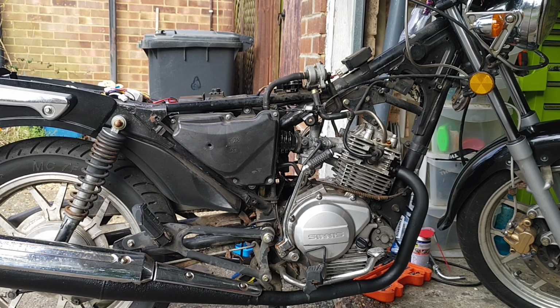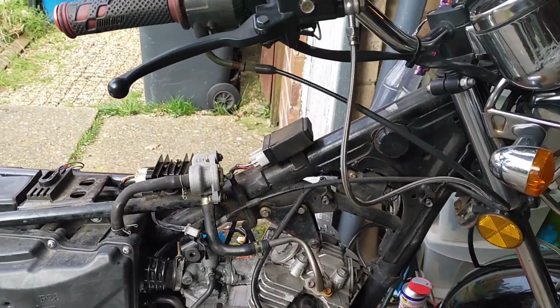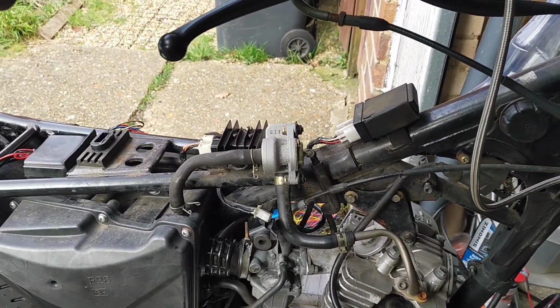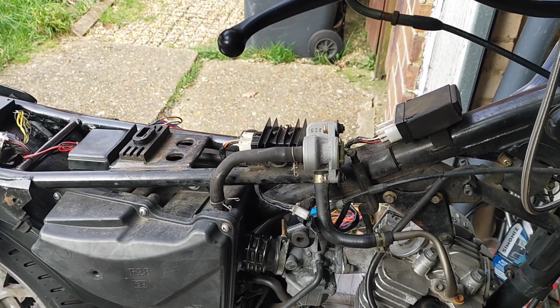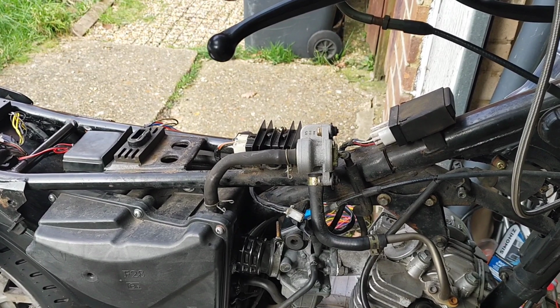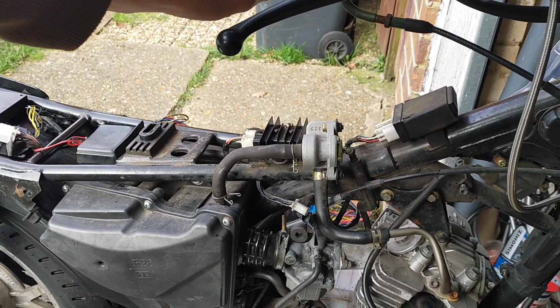I've done the valve clearances. Well, I just checked them, to be honest. The exhaust was a bit out. The intake was fine. It's a dodgy start, this. It doesn't like starting. Once it gets going, it's alright.